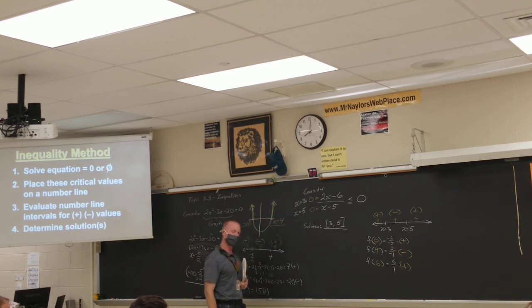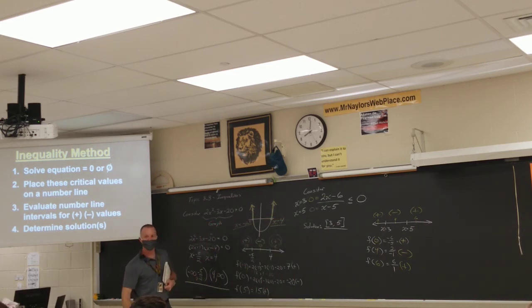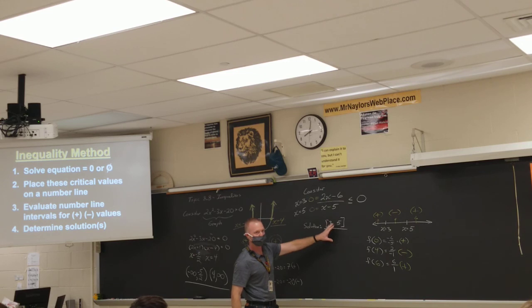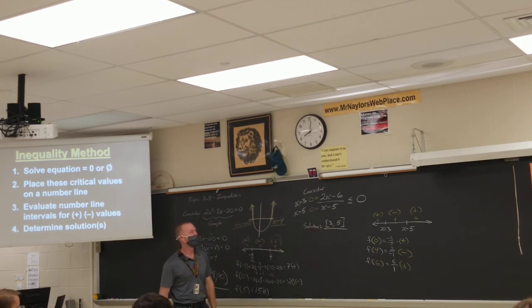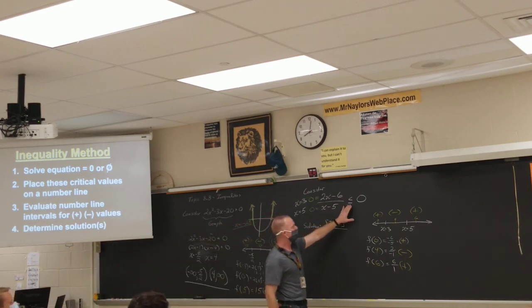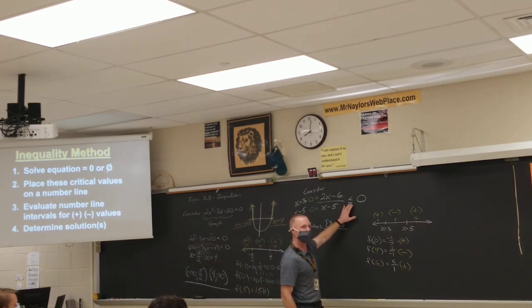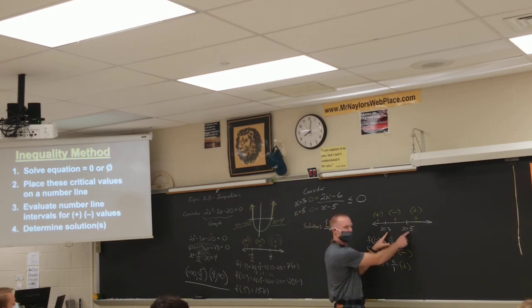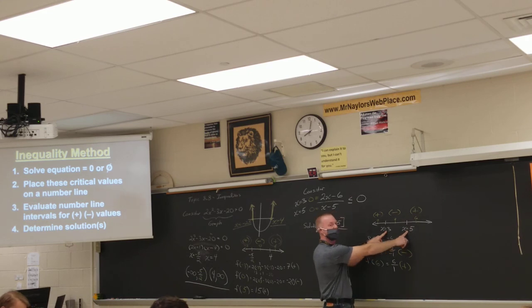But I hope you wrote that in pencil, because there's a small thing about the way I wrote this answer that's not 100% right. It doesn't have to do with the fact that I didn't use inequalities. It's actually something a little more mathematical. It does say less than or equal to 0. We all know that equal to means we should include the numbers. So we should include 3 and 5. But unfortunately, one of these numbers can't be included as hard as we try.